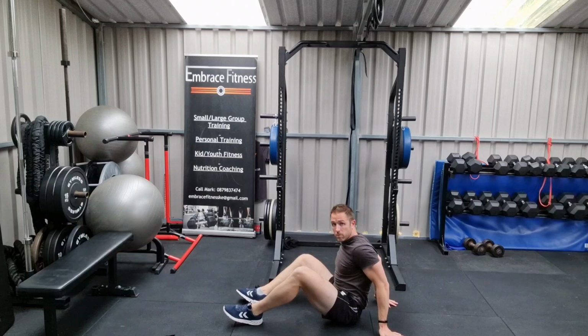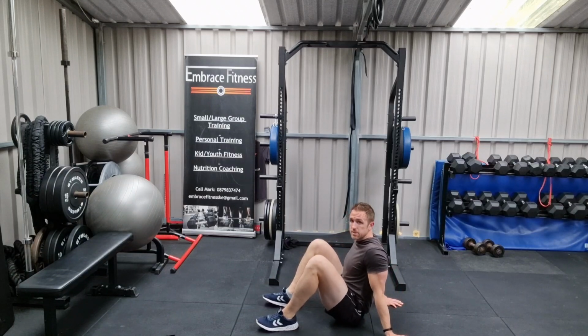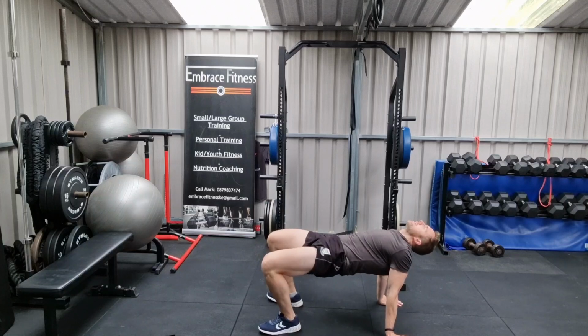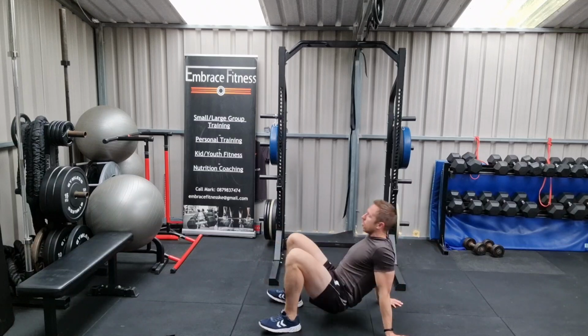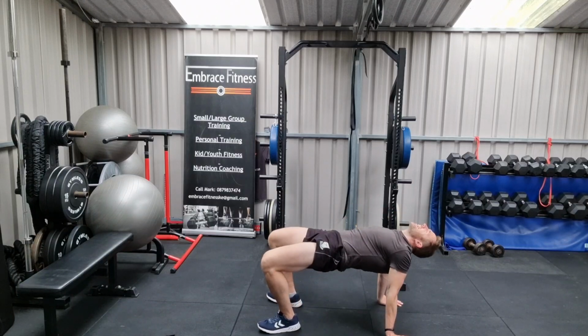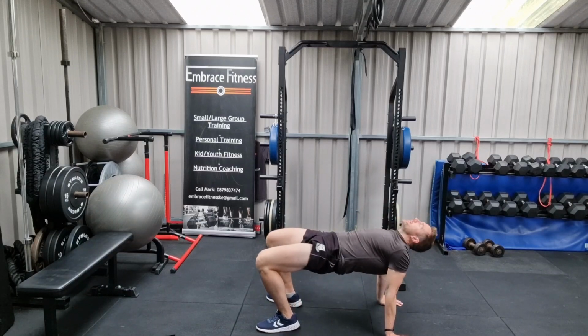Okay, from there, we're going to work into a tabletop position to open up the front side of the body. So hands back behind you, turned away. Okay, we're going to elevate the hips here. You feel your chest opening out, shoulders opening out, and hips coming up. We're going to open out the quads and hip flexors. Hold for 5 and back down. Another 5. And then 1 more. 5-second hold here.